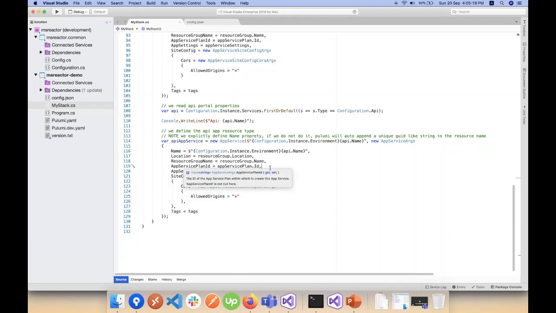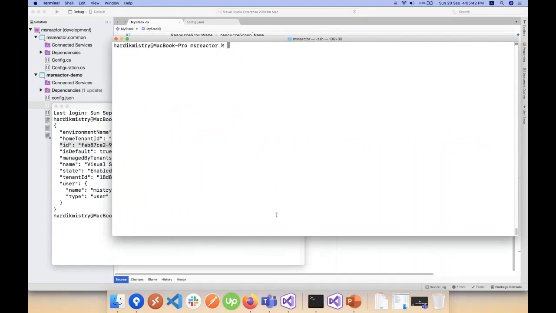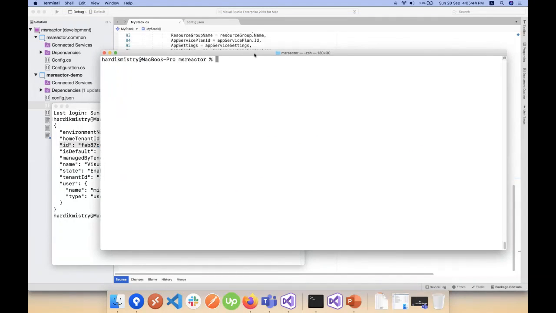So since this is available for us now, meaning the program is already available for us, I want you to experience how you will do it by yourself manually. And then I'll walk you through how you will automate that via a pipeline or a build pipeline, which I've already set up so that it's easy and time saving for us. So I'll come back to my terminal, or in your case, it could be a command prompt. You may notice that I'm in a project directory which contains the Pulumi YAML file.